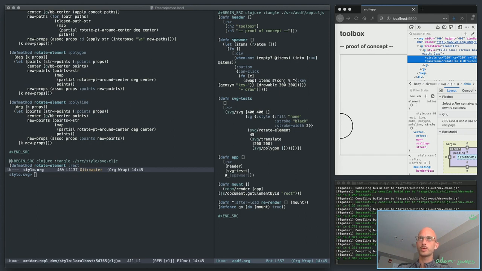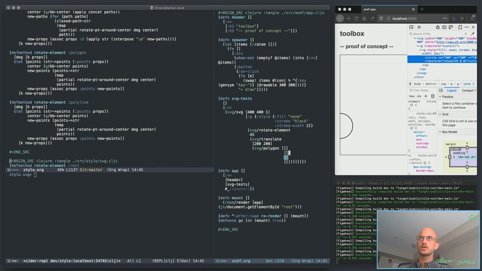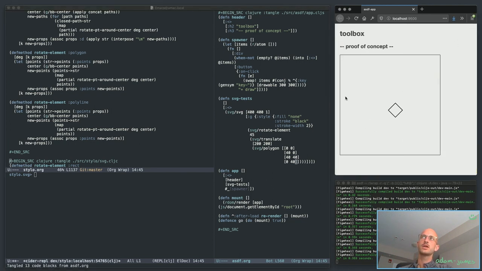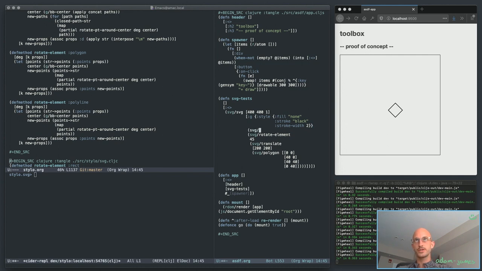We'll make a polygon for a moment. Right, and we'll make it 0, 0, 40, 0, 40, 40, 0, 40. Okay, so this polygon, this is the kind of rotate behavior that I want for everything. It's kind of an arbitrary choice, but it is kind of how I wanted it to be anyway.